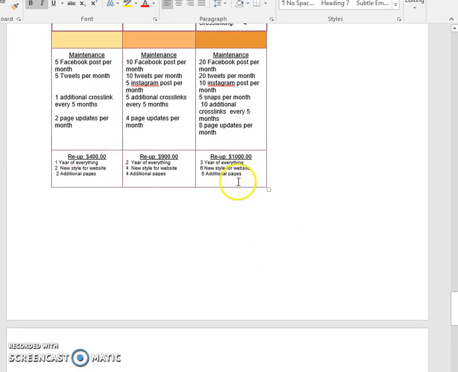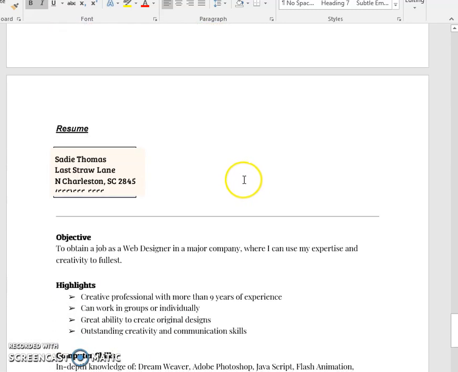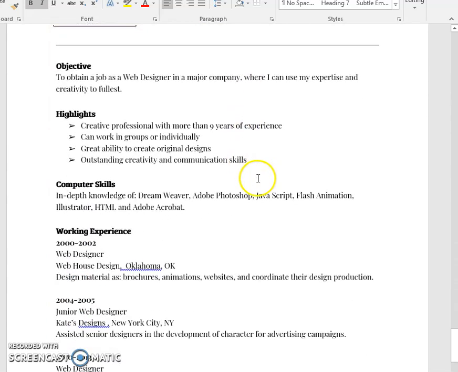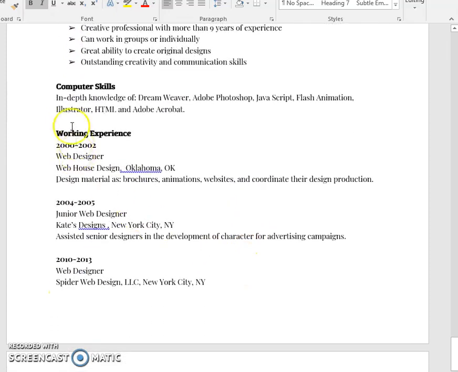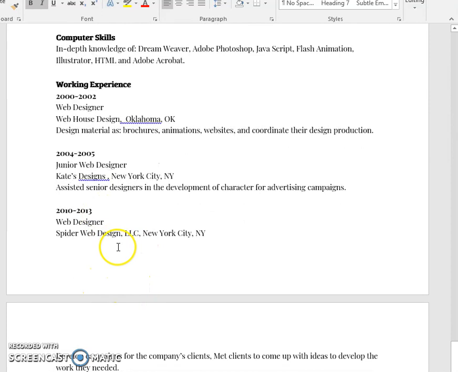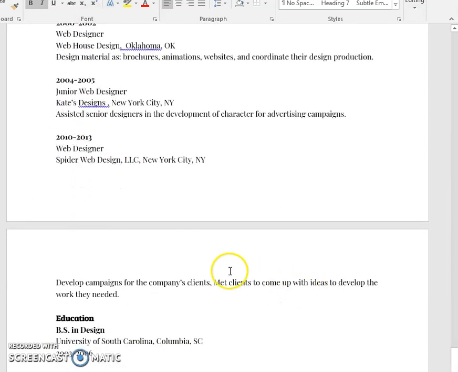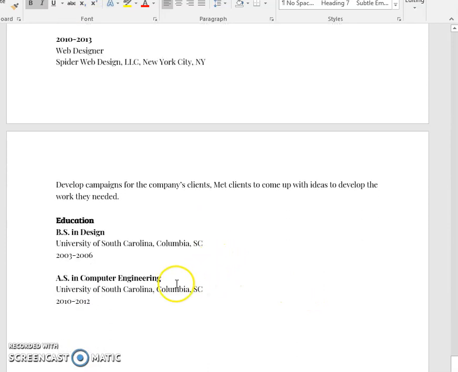Now the last part is a resume, and I'm not crazy about what you put in here as long as it is a good resume. So take a look. If you don't have one, this is a good time to create one and talk about these types of headings on there. Work experience. Now you can see this person's talking about being a web designer. They were not. They're making all this up. If you want to make up stuff, that's fine. I don't care. But you don't have to.